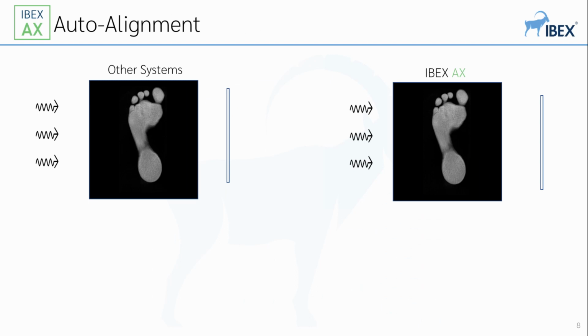Next, we'll look at another advanced feature of AX known as auto-alignment, and we'll demonstrate this feature using volumetric foot data as an example. At the top of the screen, you can see two examples of volumetric foot data represented as a 2D image of a foot within a square. In this example, the orientation of the foot represents the patient positioned within the data in the way that we'd expect. And so without any changes to the orientation of the virtual X-ray source and detector system, we can image through the side of this 3D data, as you see here.